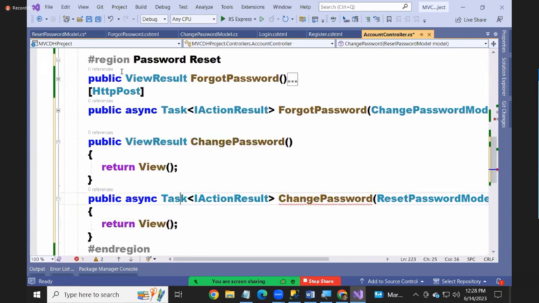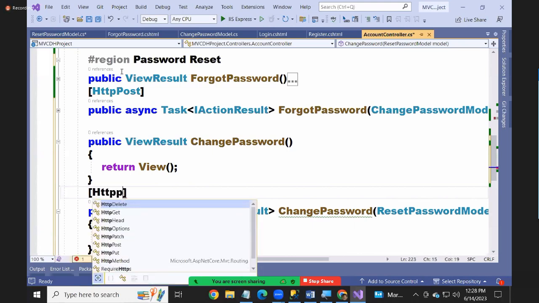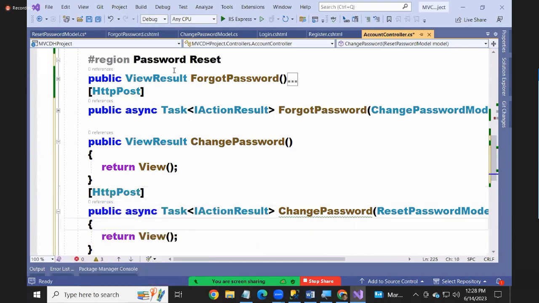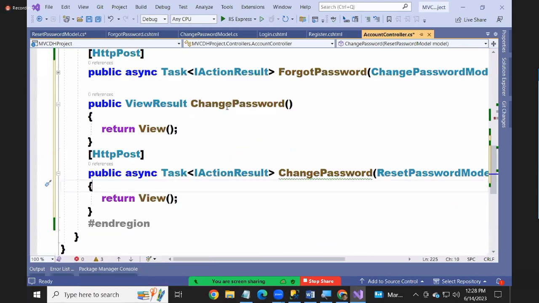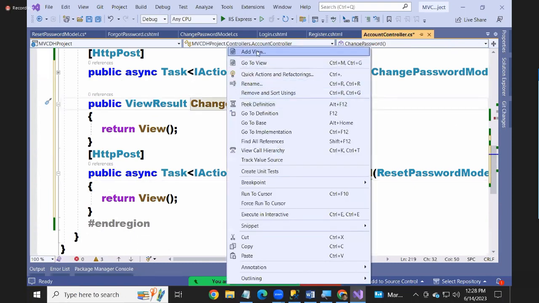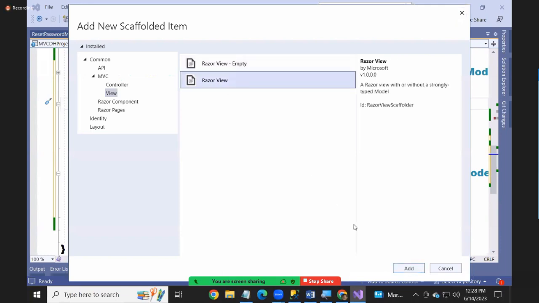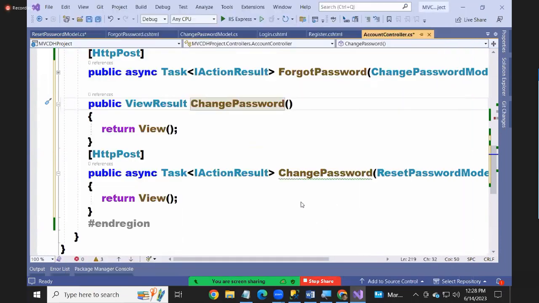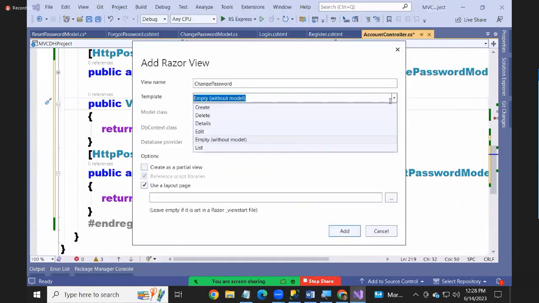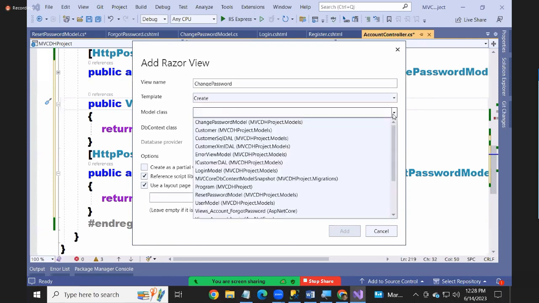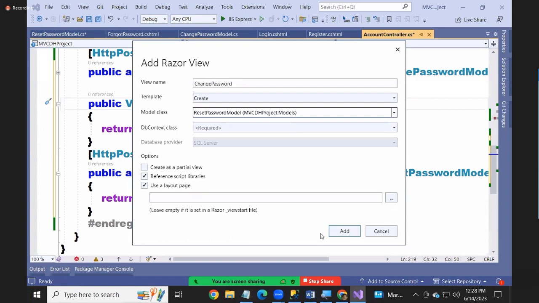We say return view, and here write HTTP post. First, the view should launch. Right click, add view, razor view, create model class, reset password model, add.